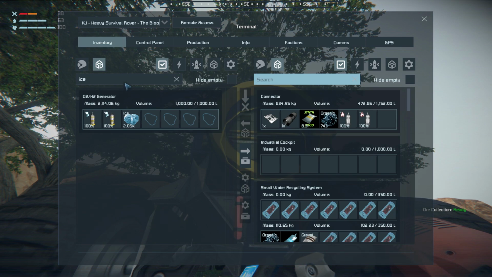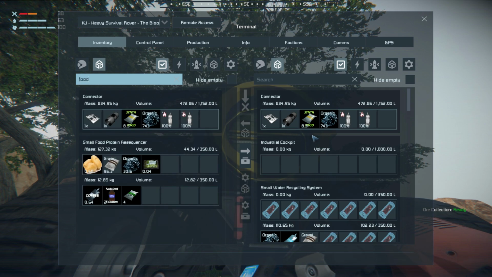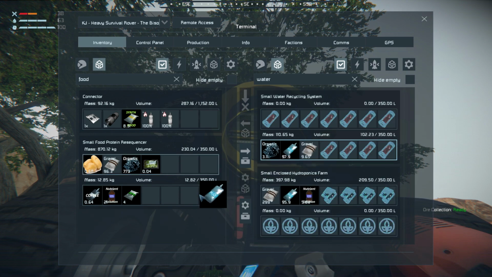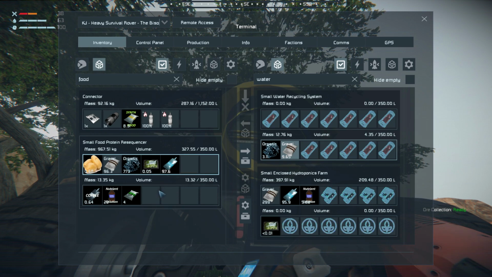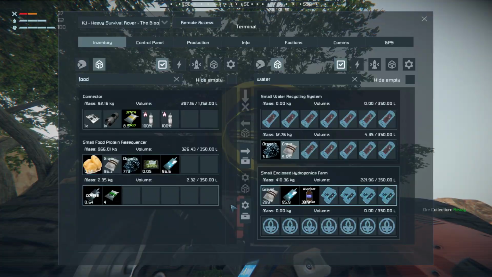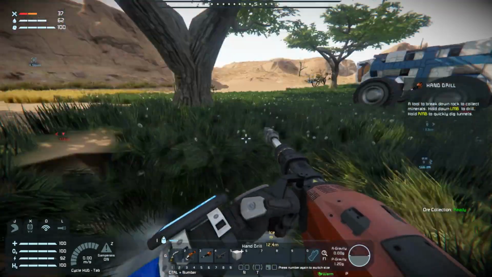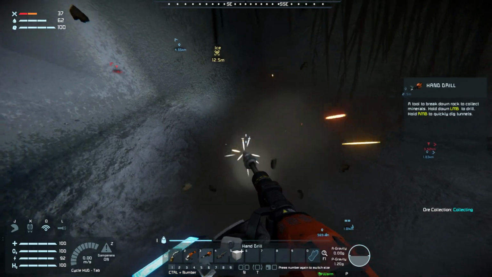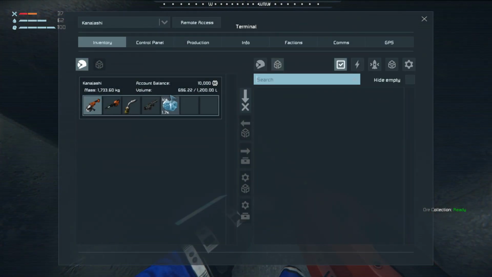So these organics should be going into the food resequencer, if I'm not mistaken. Yes. And then also we've got some water from the water recycling, and it should be able to make me some more nutrient solution, which then will eventually go over here, filling out the production chain there. So just another load of ice here. I think just one more. We'll just go for pure ice, not worry about getting any more organics here.